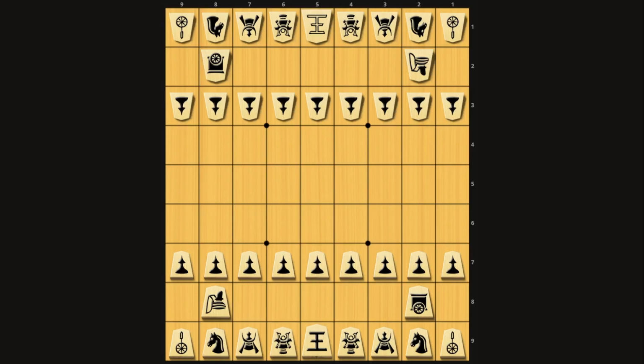Now the other unique thing about Shogi is that most pieces can promote. In chess, the pawns can promote to any piece, but in Shogi, each piece has its own designated promotion, which you get from flipping the piece over. So for example, in this piece, if you flip it over, you can get this. In this set, promotions are red. I'll talk more about promotion rules after I go over the pieces.